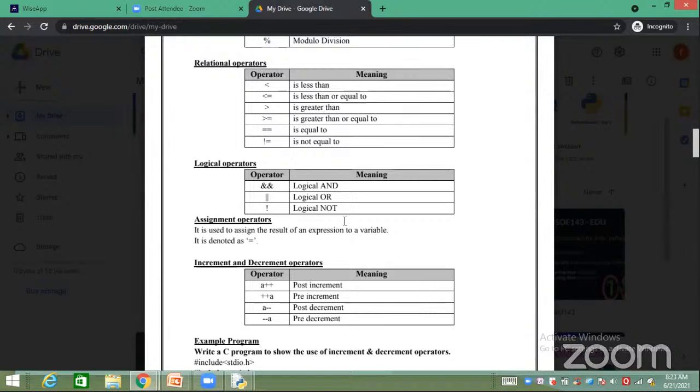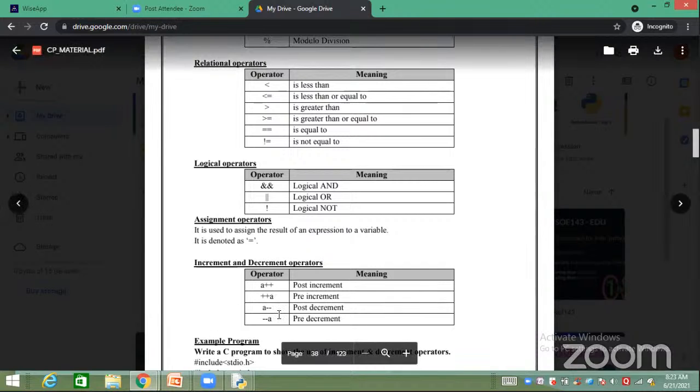Logical operators and relational operators are the operators we perform in logical programming. Mainly these are the basic terminology for Python programmers. Not only Python programmers, for any programming language, these are the basic terminologies.